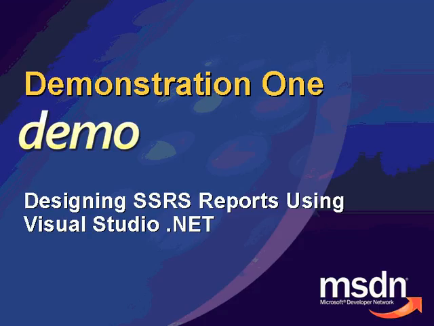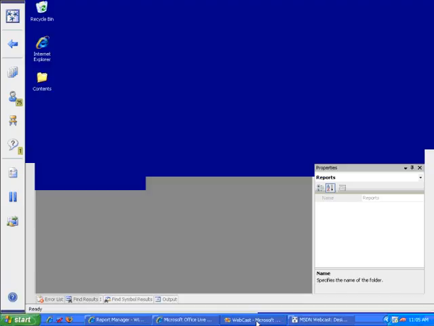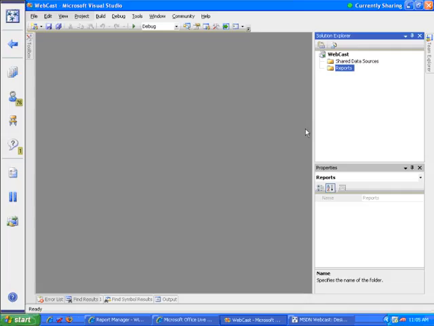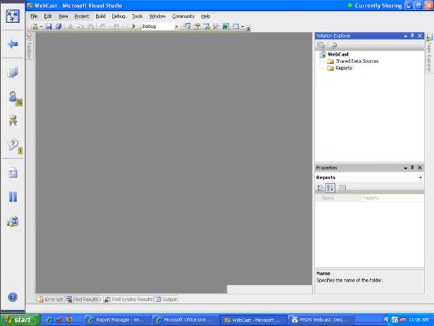So the first thing I'll show today is a very quick demo of how I'll whip up a report using Visual Studio .NET and the Business Intelligence Development Studio. If you can't see my screen, I suggest possibly pushing F5 and entering full screen mode. Usually that helps adjust the size of your screen so that you might be able to see my screen without scrolling. So in order to develop a brand new report, I'll go to Add, and I'll go to New Item, and I'll choose Report. I'll give my report a name, territorysales.rdl.